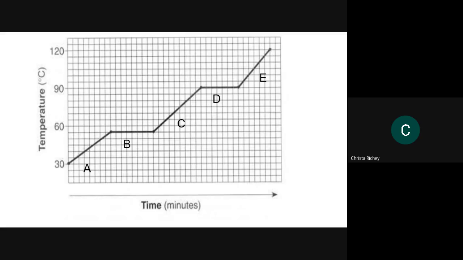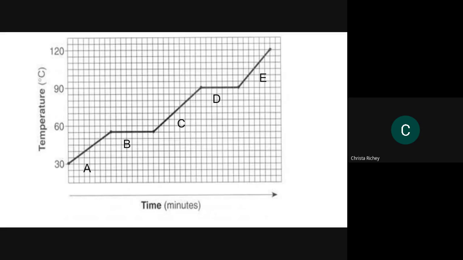At step D, position D, whatever you want to call it, you're actually breaking the molecular bonds from the liquid to the gaseous state, but there's no increase in temperature. Which letter represents the range where a solid is being warmed? That's a liquid. A. Solid, melting, liquid, boiling, gas. The diagonal up ones are increasing in temperature. The flat ones are not changing temperature. All that energy you're using to try to heat it up is not heating it up, it's breaking the bonds to make them able to move easier.